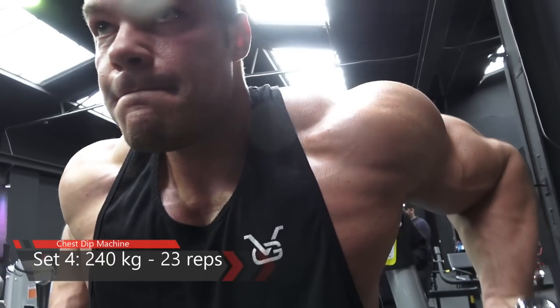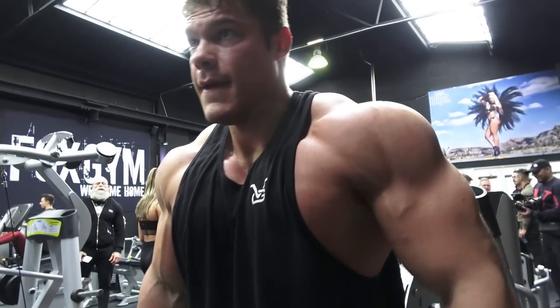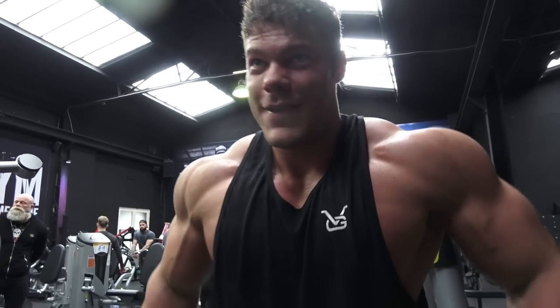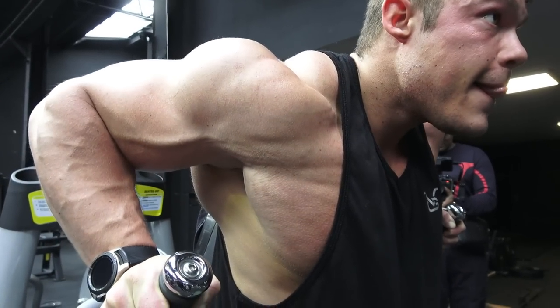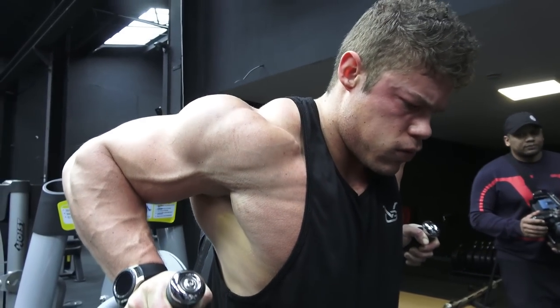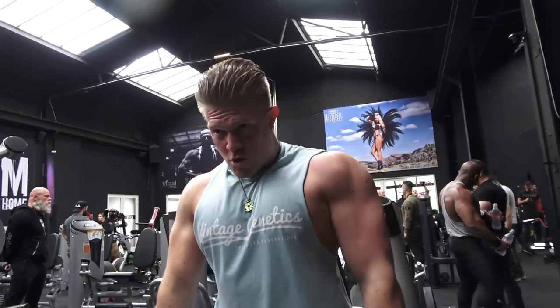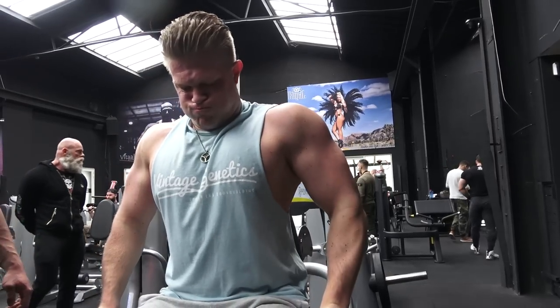This is pretty funny — it shows 240 kilos, but that doesn't make sense because if it really were that heavy, I wouldn't be able to stay seated since I weigh around 125 to 126 kilos. Because it was fully loaded, I just did as many reps as possible and hit just above 20 reps. You should always train to failure — whether that's around 8, 12, 15, or 20 reps. Try to beat the rep count from your previous session, and when strength improves alongside good nutrition, you will build muscle regardless.